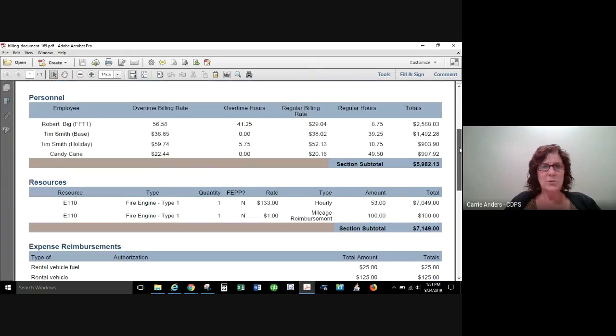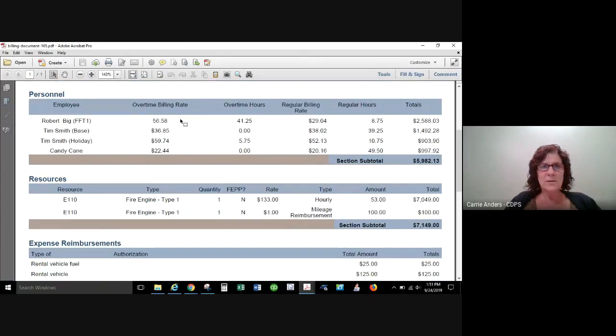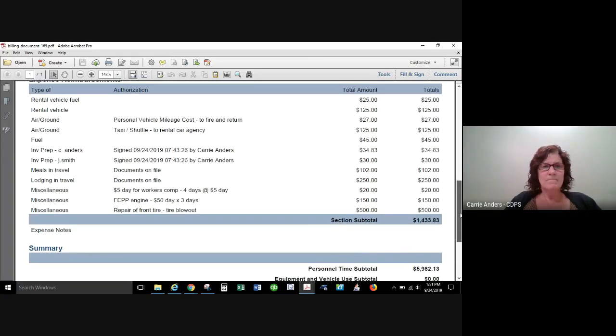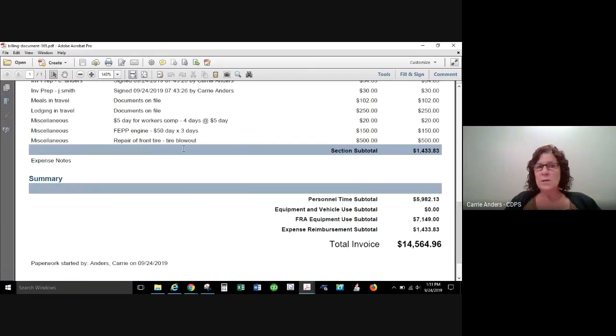And this is the individual breakdown information that's coming from the electronic tabs for personnel, for your equipment, and for your expenses. You can see the electronic signature here that shows I signed it on behalf of these 2 people who prepared the invoices. Provides all the notes that you typed up, and then it has a total.